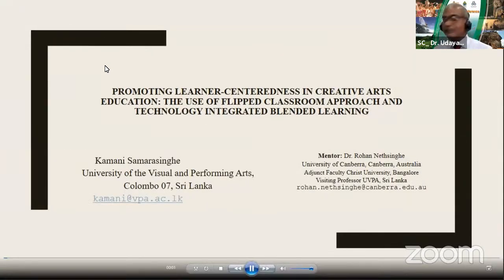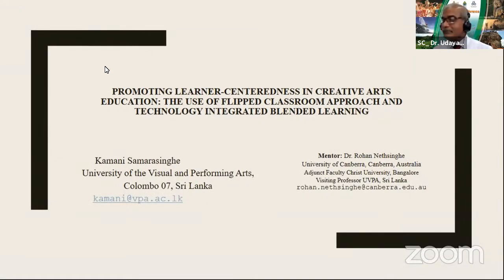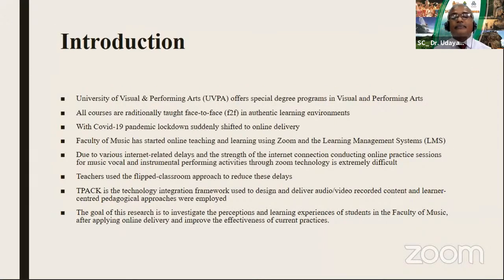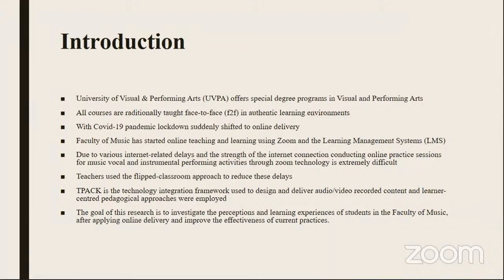Our presentation is about promoting learner-centeredness in creative arts education, the use of flipped classroom approach and technology-integrated blended learning. Let's begin. The University of Visual and Performing Arts offers bachelor degrees in Visual and Performing Arts. Due to the COVID-19 pandemic situation, the university started teaching all courses online using Zoom and LMS.